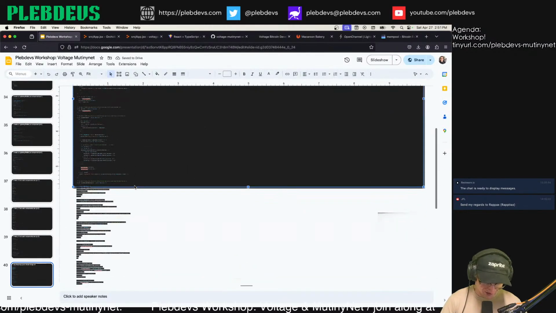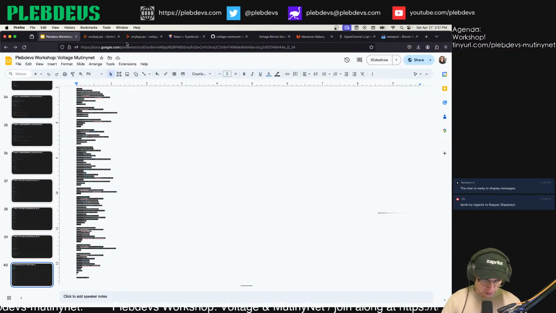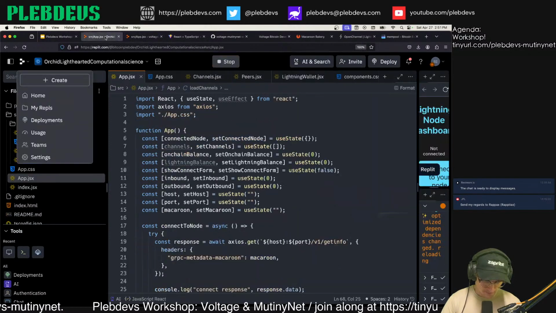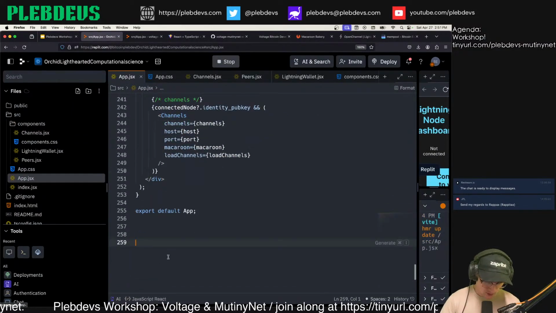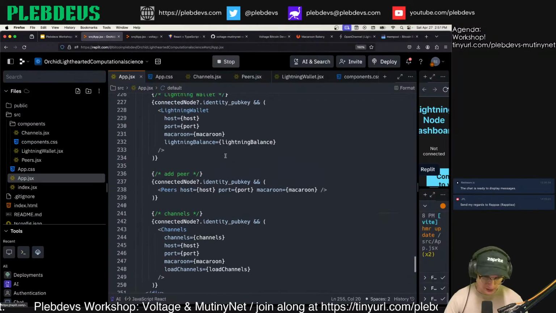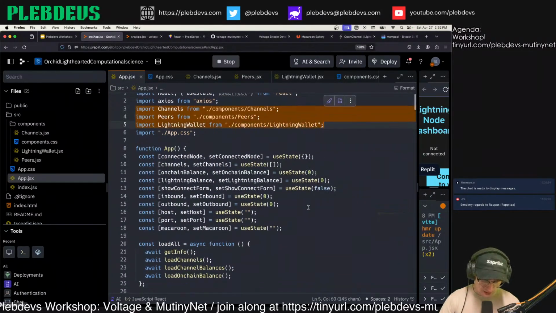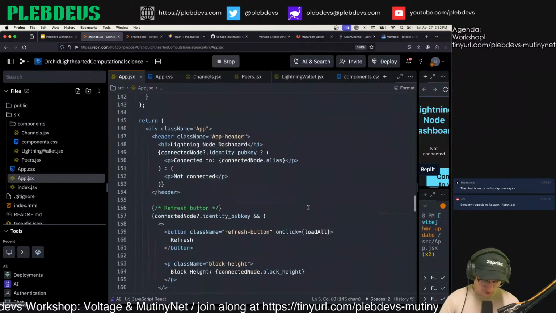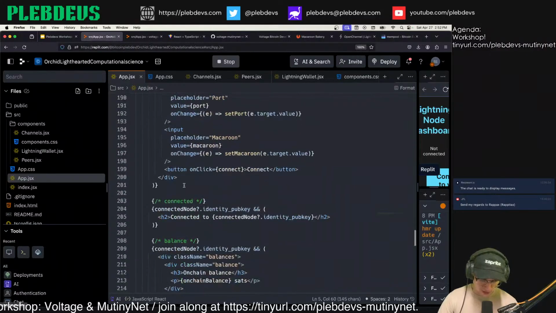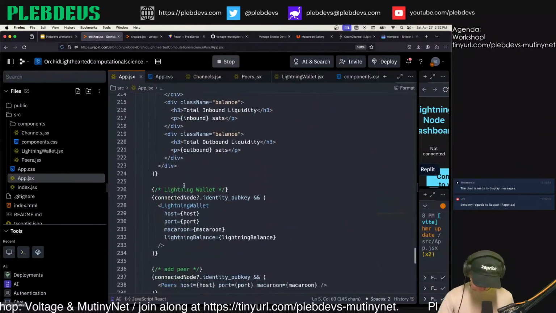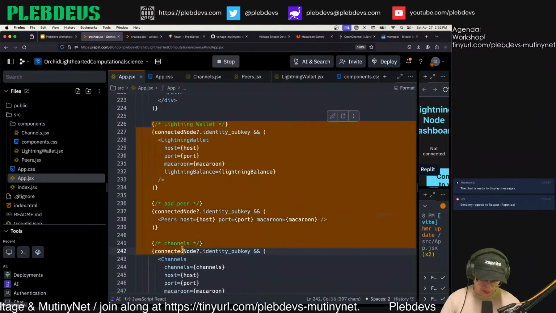And yeah, I know this is a little bit of a ridiculous last slide, but okay, there it is, at least so you have the final code. Let's paste this into here. There we go. So now all that this is really changing is we're importing these components that we just created, and then we are rendering them inside of our return. So right here, connect form, that's what was already there. This was already here. So really all that we added was this.